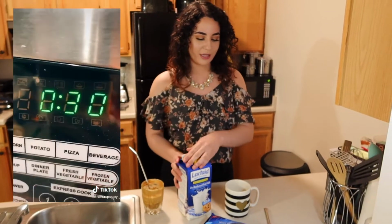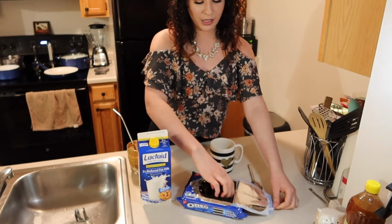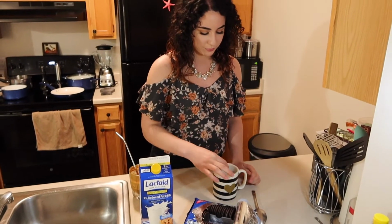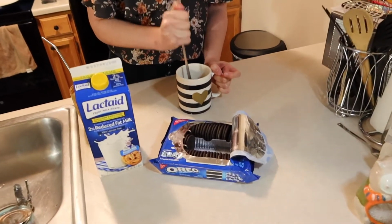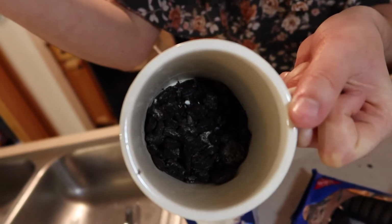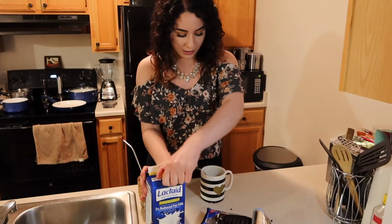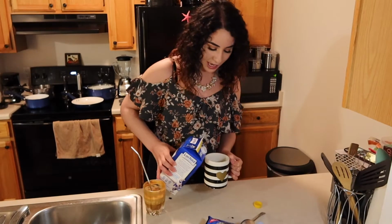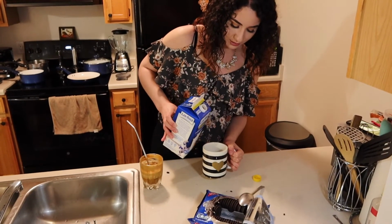First thing we're gonna do is just get some Oreos. And I'm gonna add 4 Oreos into the mug, and you're gonna wanna just crunch them up. So I'm gonna use the back of my spoon. So it's not as small as we want it to be, but I think it should work. I think once we add the milk, it'll all get soggy or something. You're gonna go ahead and add some milk. So just add enough. Kind of just eyeball it.